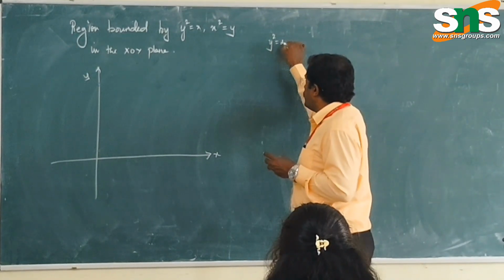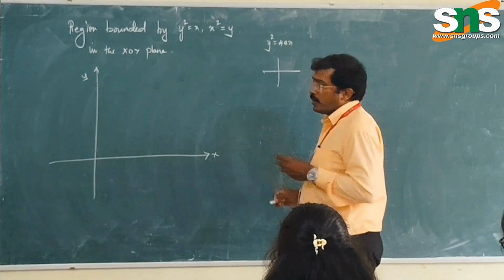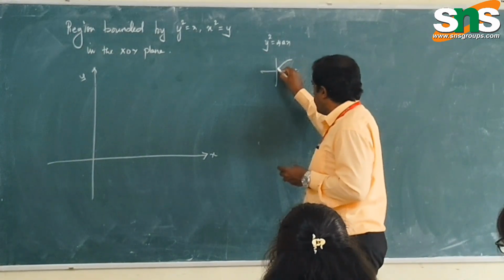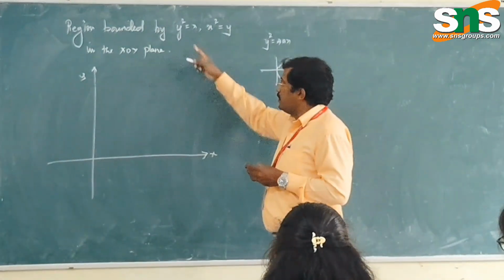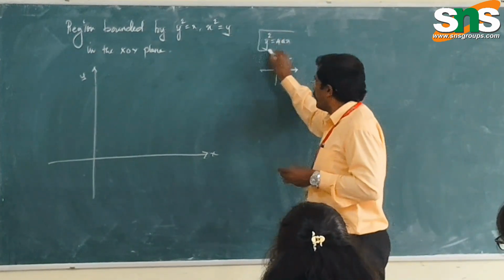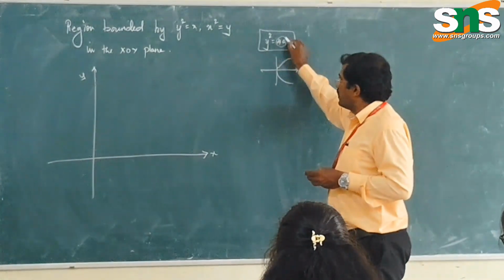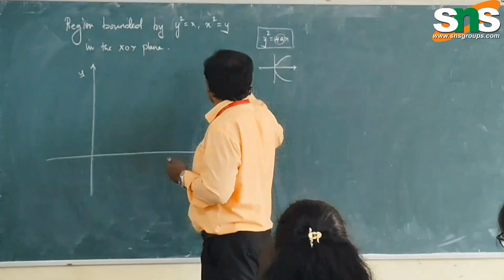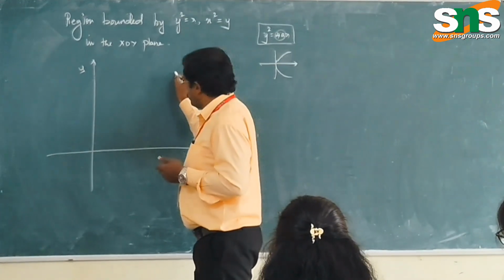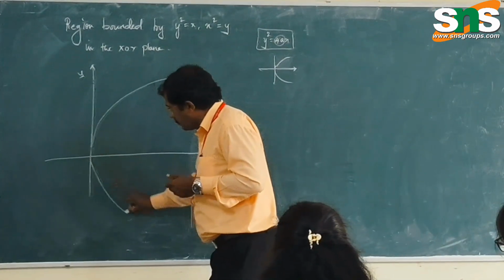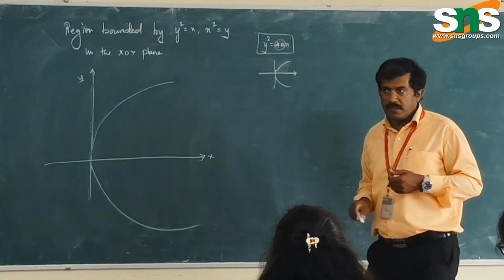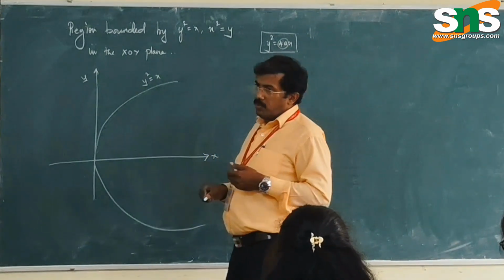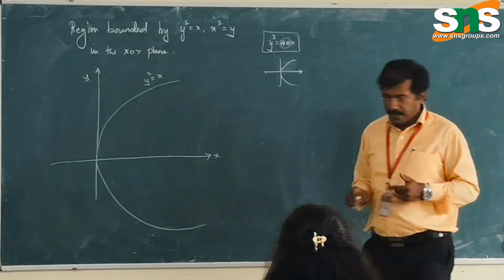So if I say y square equal to 4ax, you have to see this x is positive. So along the x-axis, you have to draw the curve. Here it is y square equal to x. This is a general form, so in the place of 4a, it is 1 here. If I draw a random diagram connected with this idea, I can draw like this. This is a parabola with the y square equal to x equation.